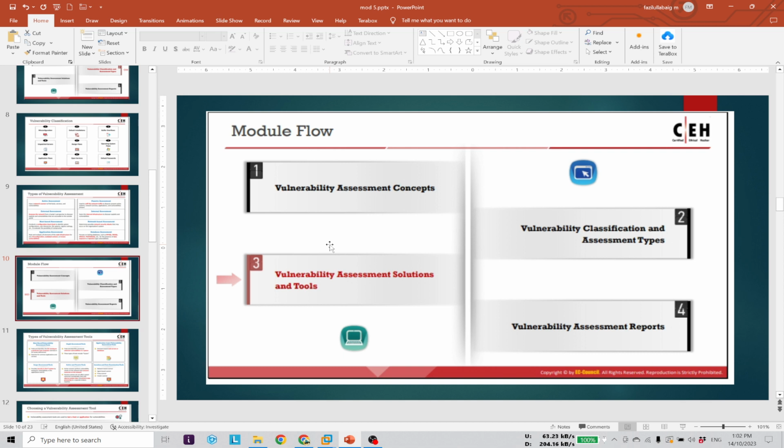As we have studied a lot about discovering the vulnerabilities in the previous slide, how the default installation, default password, operating system design and application flaws are there, firstly we have to identify these things, and then we have to check whether these are false positives or not. Then if it is positive, we have to take some procedures or techniques or methods to fix them. And what tools are used, I'll discuss in the next slide.